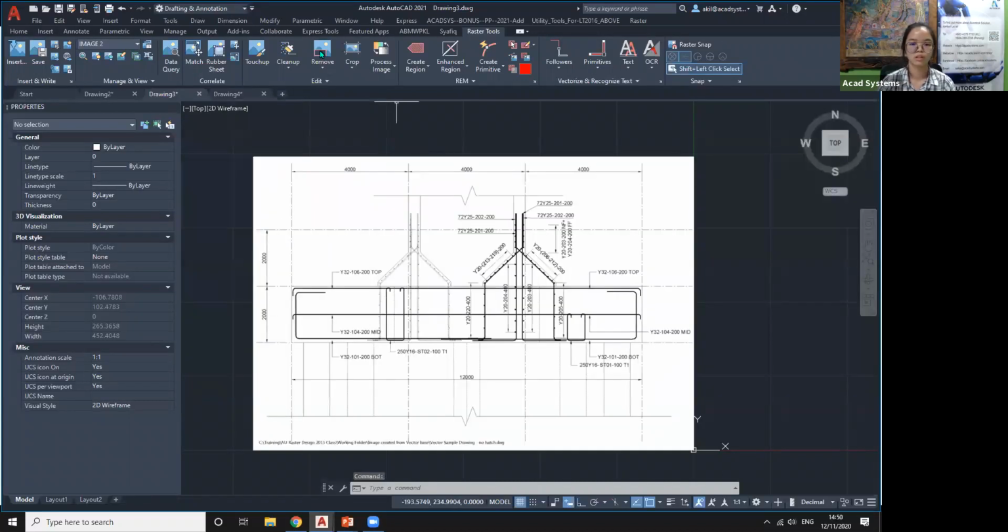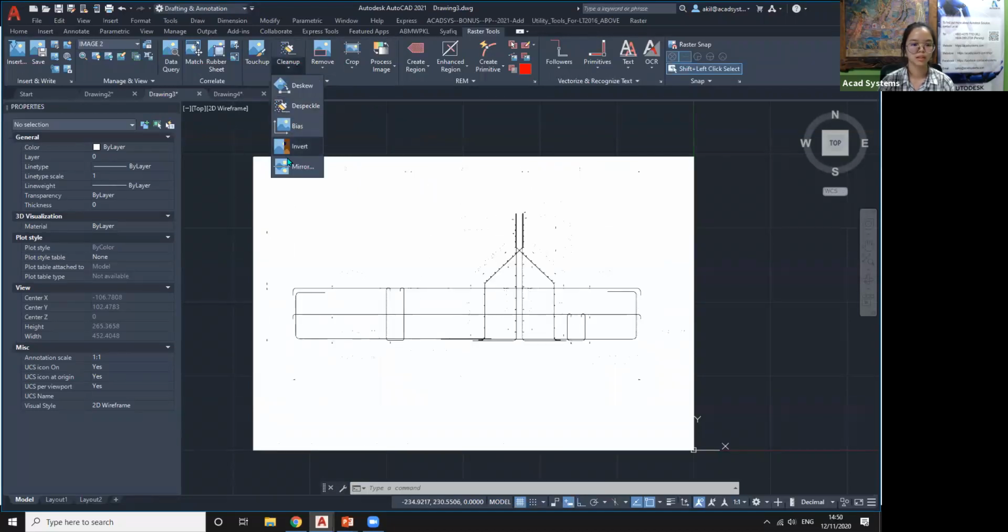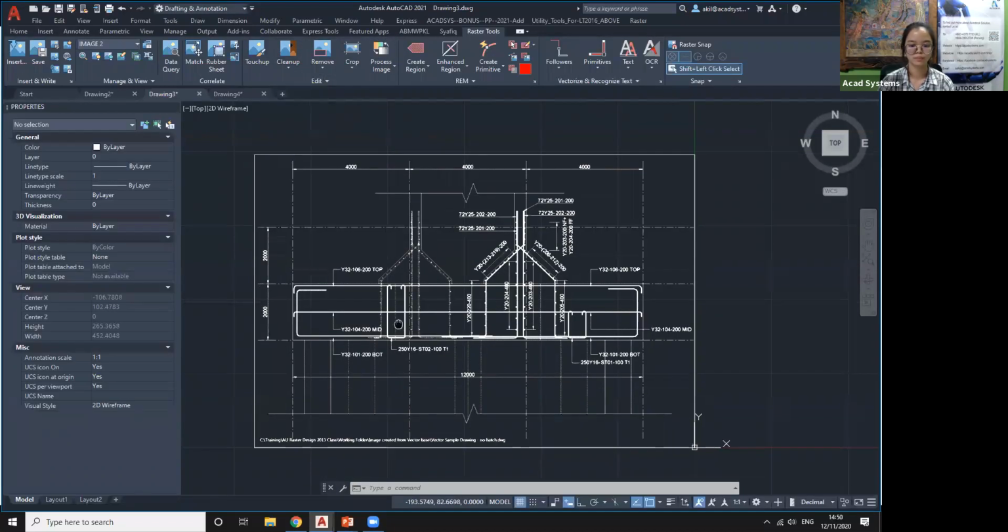Finish. Then process image, change color depth, change to bitonal, and then invert.